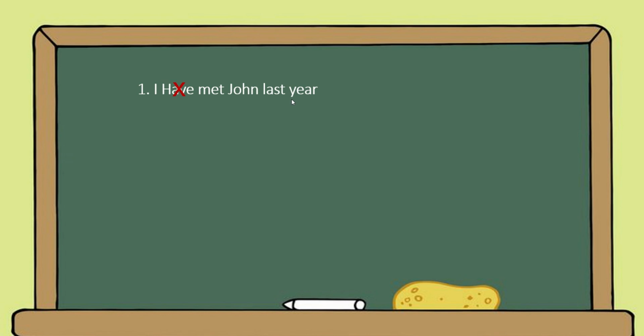So when you use present perfect, you cannot use a finished time marker. You can use unfinished time like today, this week, this month, this year, but you can't use finished time. If you need to use finished time in a sentence, then you just go back to your past simple tense, as we have done right here, where I remove have, and with that the sentence will be, I met John last year. Okay? Now that sentence is grammatically correct. Let's look at the next one.